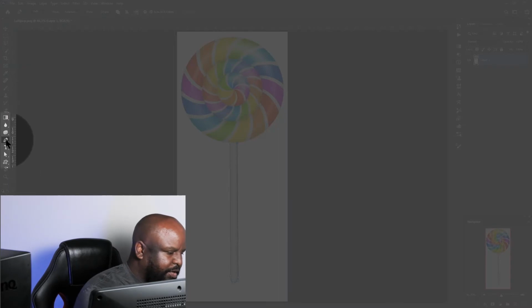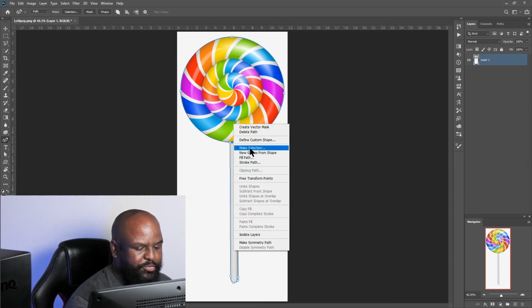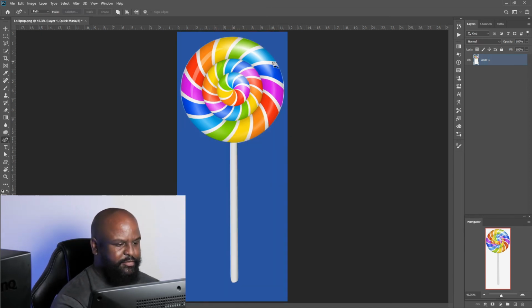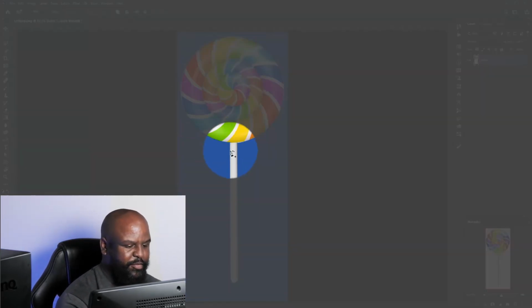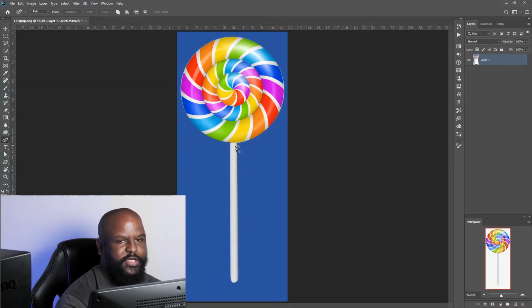But now we're going to click and hold, and we're going to go to the curvature pen tool. And if you've ever used the curvature pen tool before, all you have to do is go here, here, here, and there. And just like that, right click, make a selection, and boom. Just that quick, just like before, but actually might be even a little bit better. But look at how much faster that was using both the regular pen tool and the curvature pen tool.